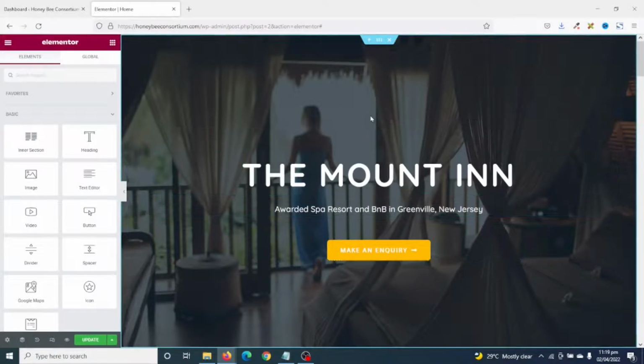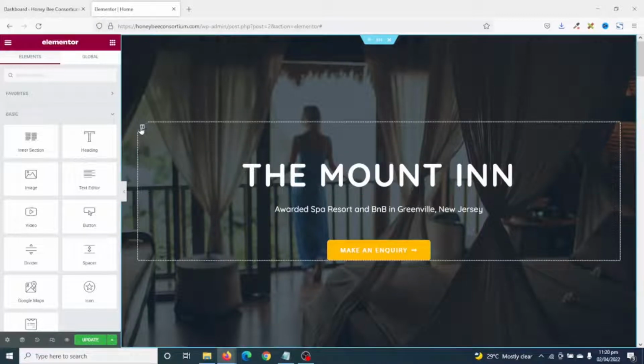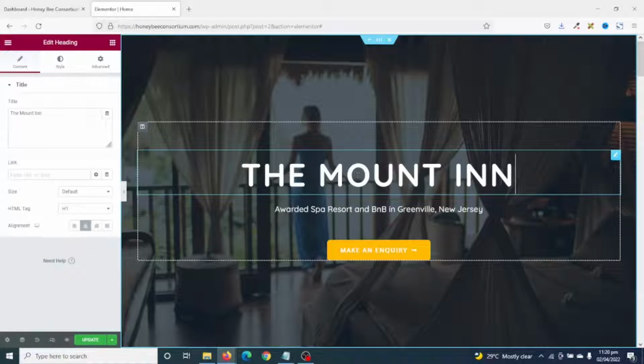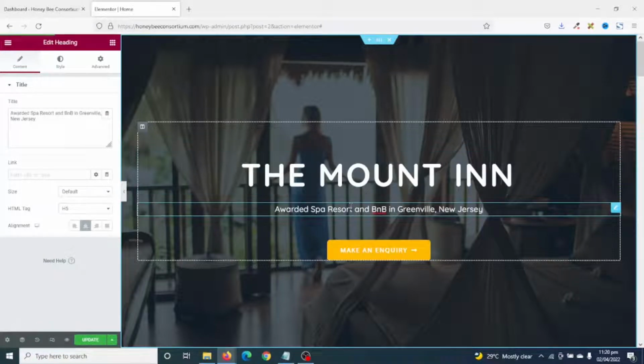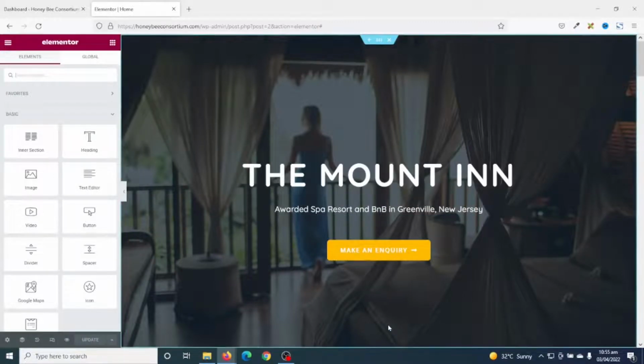So now let's start customizing our page. The first thing I'm going to do is change this background image, which is in a section. A section is this blue line we are seeing right here, and inside the section we have this column where we have this gray line, and inside this column we have three widgets. That is the new month text, this particular widget, as well as this button.